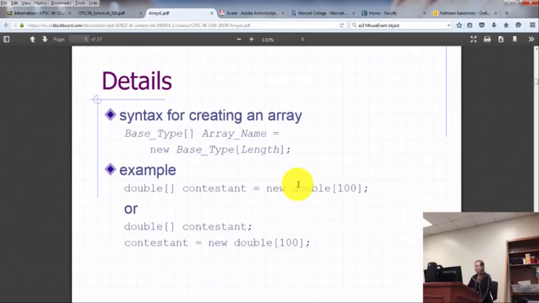Okay? So what this is telling the computer is make a reference to an array here. So the only thing we added was these 2 square brackets. The 2 square brackets say, hey, I'm a reference, I am an array. And then over here we use the new operator. We put the type it is, so this type and this type match, right? We use the square brackets again, and we put how big we want our array.